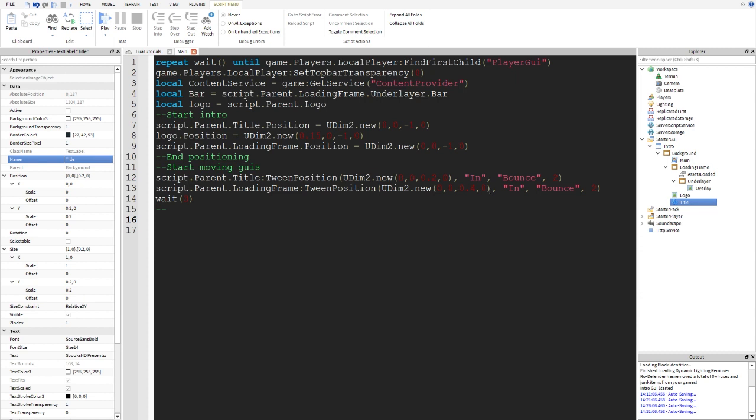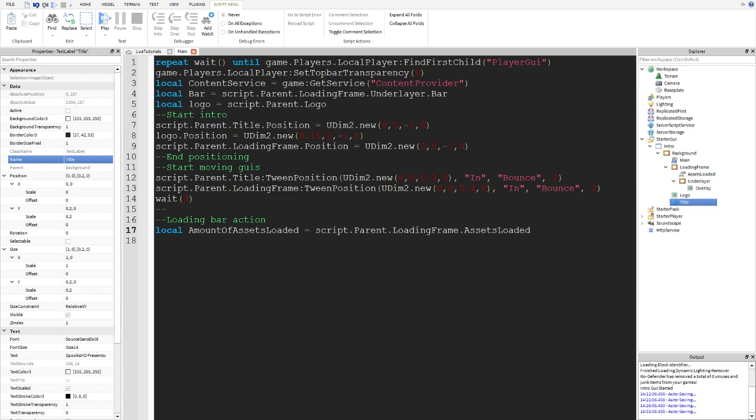So now we're going to do loading bar function. Loading bar action. And now we're going to actually do what we need. So we're going to do local amount of assets loaded equals script.parent.loadingFrame.assetsLoaded.